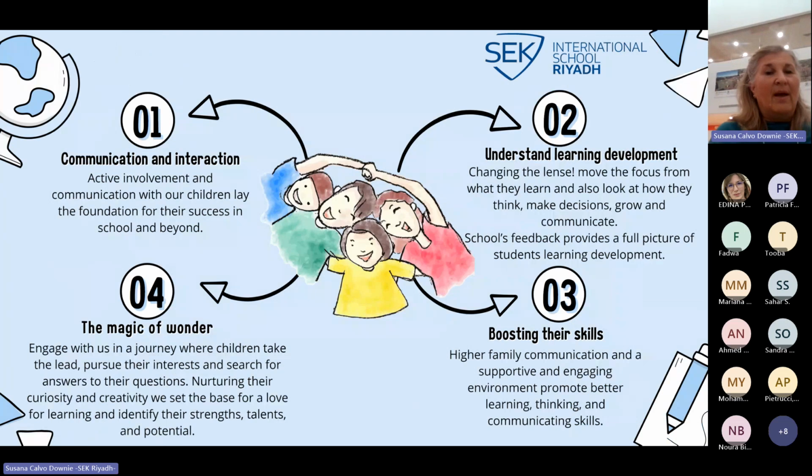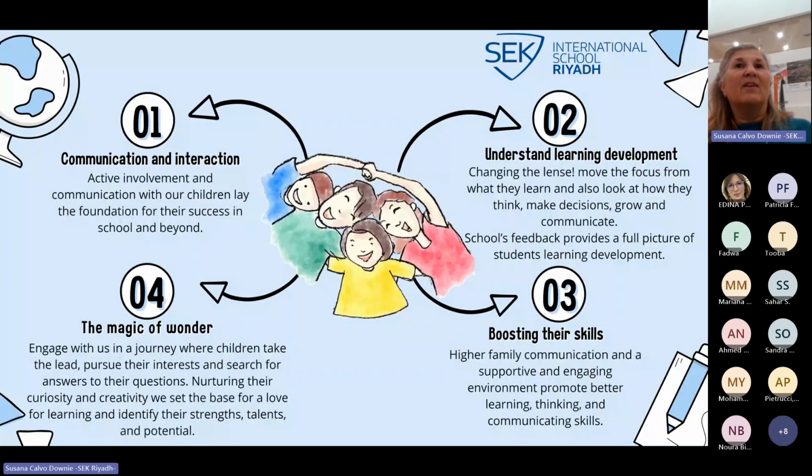So what can we do? Obviously, there's the communication, the interaction with them, involving them in the communication. When you read their daily message and you think, oh, today you've done something very interesting. Tell me a little bit more about it. I've seen that you've been changing the colors of the flowers. How does that work? This interaction and this communication helps school go beyond what we do during the day.